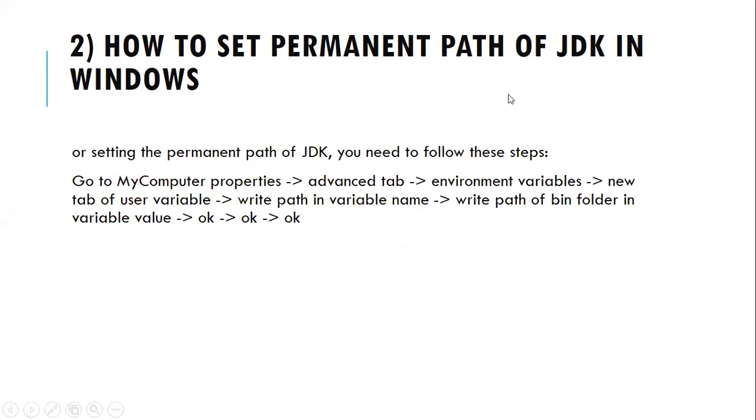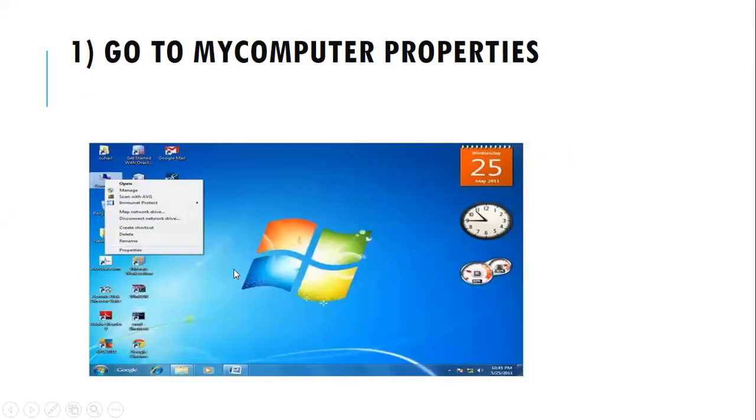And the second way is permanent path setting in Java. For setting permanent path, we have to click on My Computer, then on advanced settings, and set the environment variable. I will show you one by one. These are the screenshots of setting the permanent path.